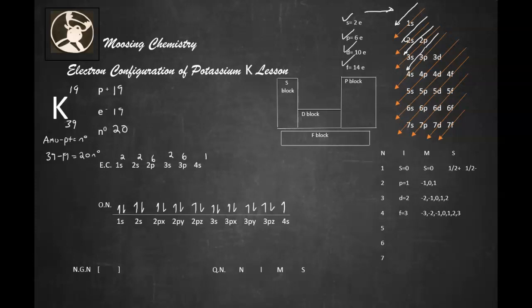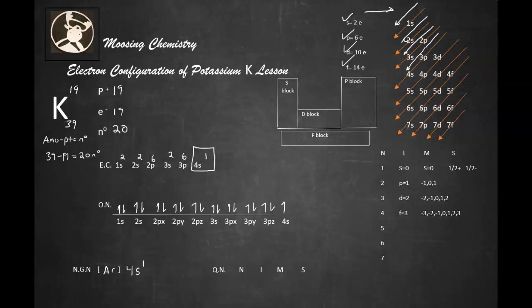Now, let's look at the noble gas notation that's closest to potassium. Well, that is going to be argon, Ar. So we're going to put Ar into our noble gas notation, right? And then we're going to look at our valence shell. Our valence shell is our last shell holding electrons. And there it is, it's 4s1. So we're going to write 4s1. Pretty darn cool and snarly, by the way.